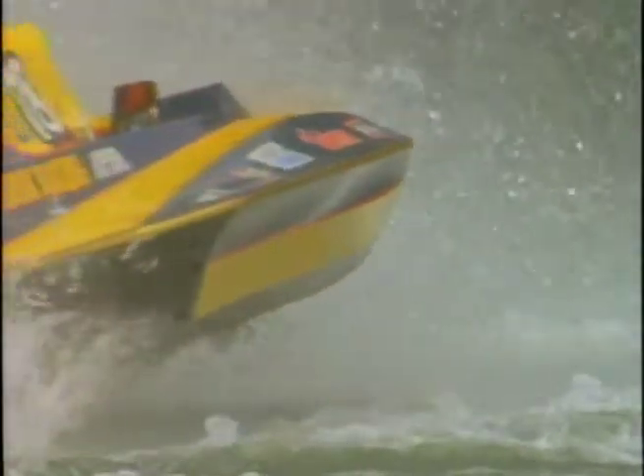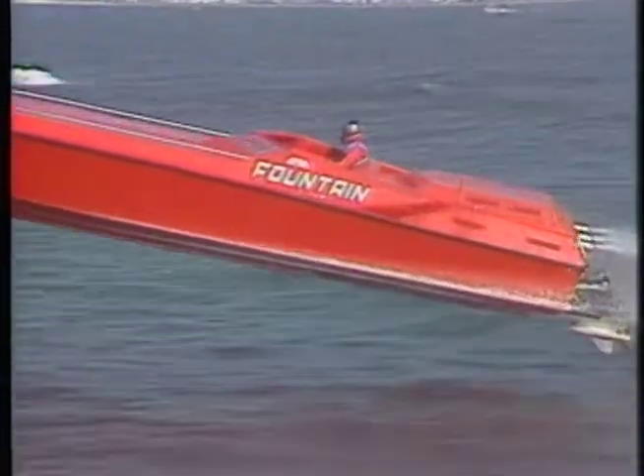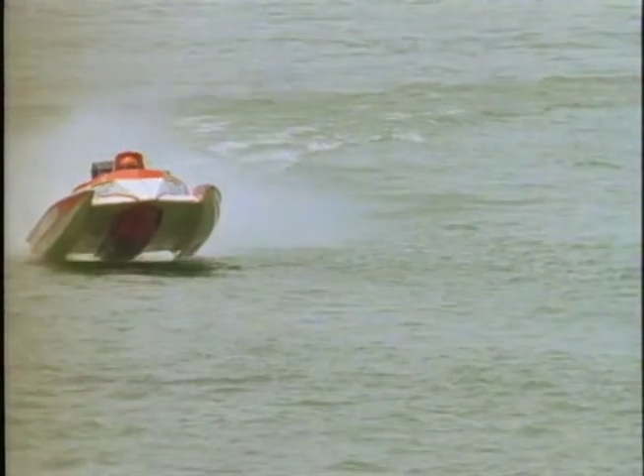After all is said and done, what is the secret of speed on water? The experts all agree: you must trim the boat up so you can fly the waves, but you must also make sure you fly them low. Way up in the air it's usually way out of control — no propellers pushing you. The key is the less friction you have, the faster you'll go. You've got to find that fine line — like flying an airplane — that lifts the boat far enough off the water for maximum speed but not far enough for the wind to get underneath and blow it over backwards.